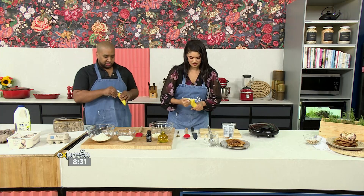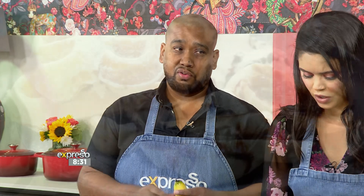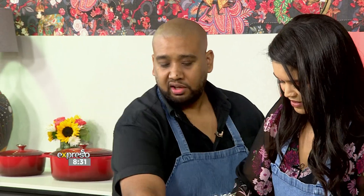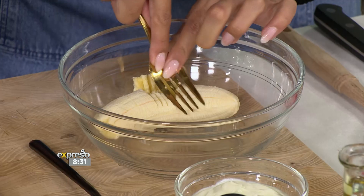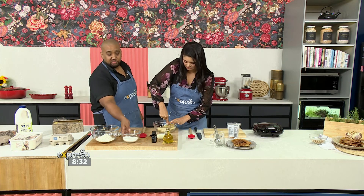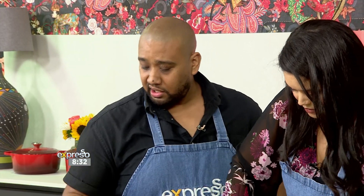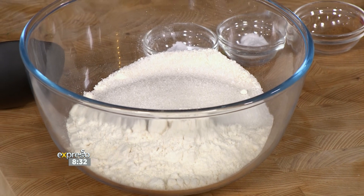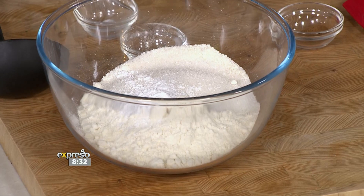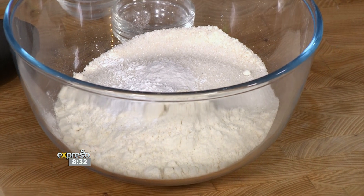I'll give you two bananas and open one up for you. We're going to make banana bread waffles! So the essence of banana bread but in a waffle — perfect for breakfast, but like I said, it works as a dessert too. For the dry ingredients, we've got some flour, also got that from Dash, some sugar, salt — very important, you've got to add salt when you're baking — baking powder and bicarb to give you that lift in the waffle, and some cinnamon. Cinnamon and bananas work hand in hand.